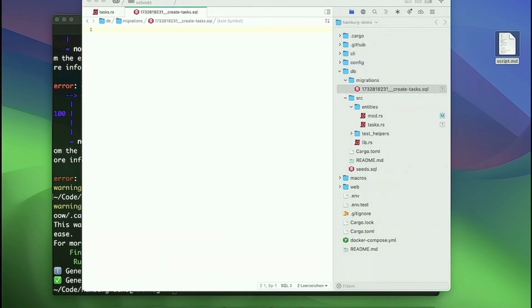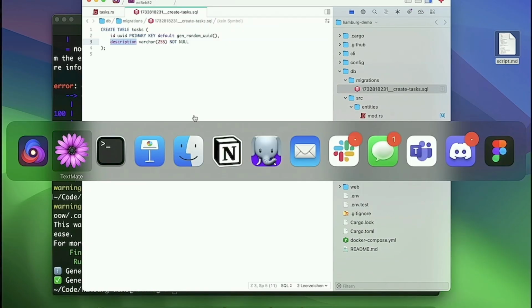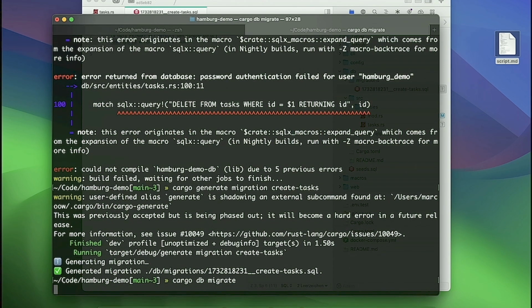And I have prepared the SQL statement so I don't end up making 1,000 typos here and you all wait forever. So we just create a task table with an ID that is going to be assigned by the database, right? And then description, voucher, and so on. So now we can use the DB binary to migrate the database.